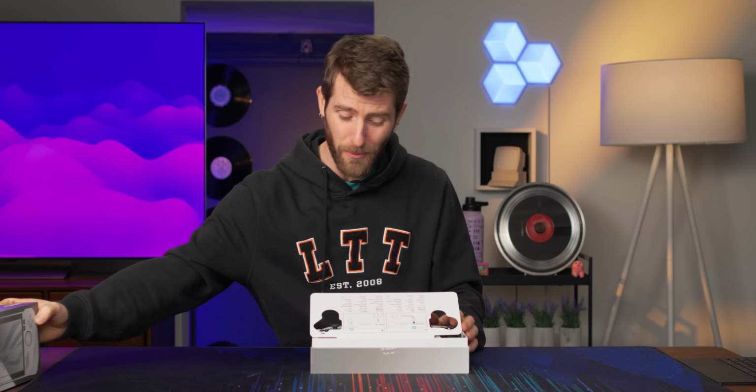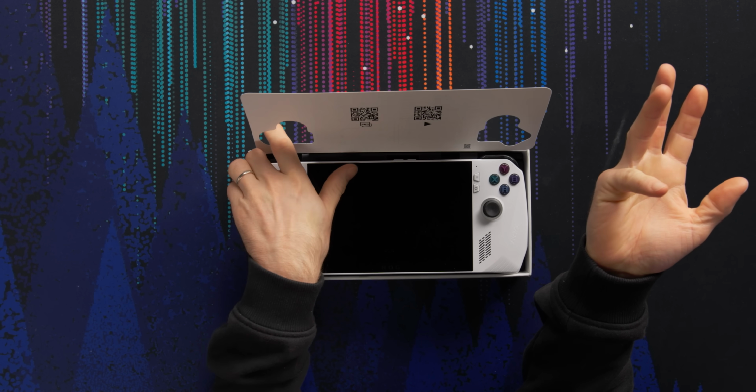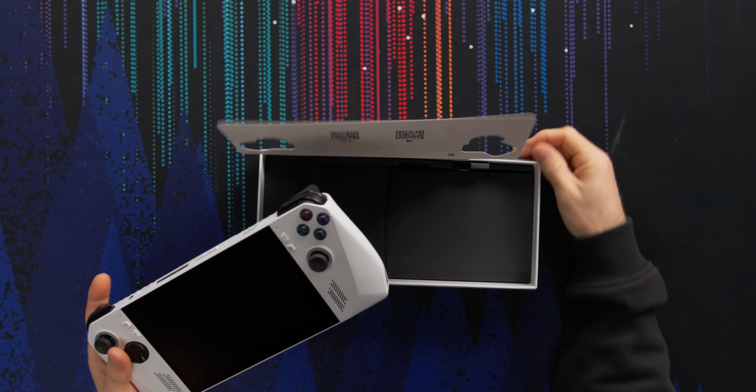The ROG Ally Z1 has been criticized for being underpowered, overpriced, and do you really need a third thing? I mean, that's kind of enough reason to not like it. But I disagree. Well, I don't disagree that it's overpriced, and I don't disagree that it's underpowered. But I think there could be a justification for its existence.